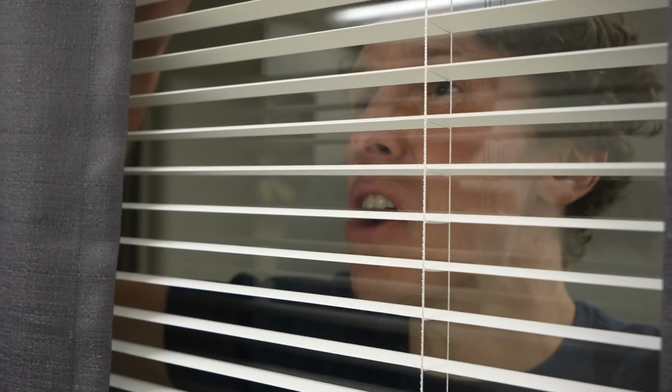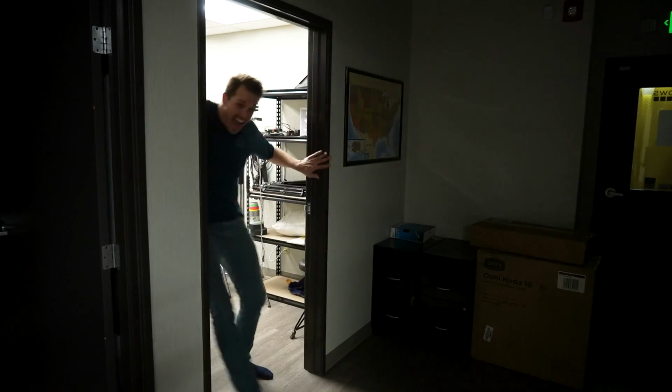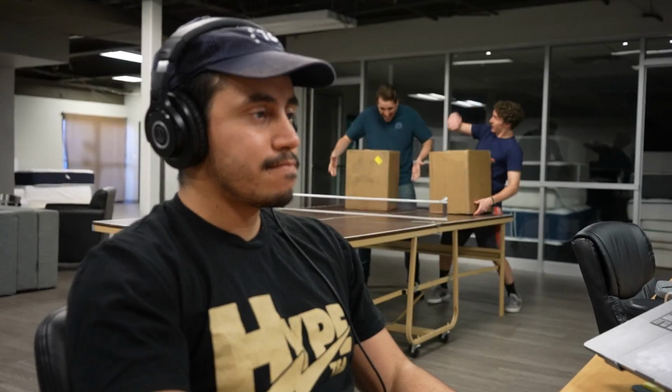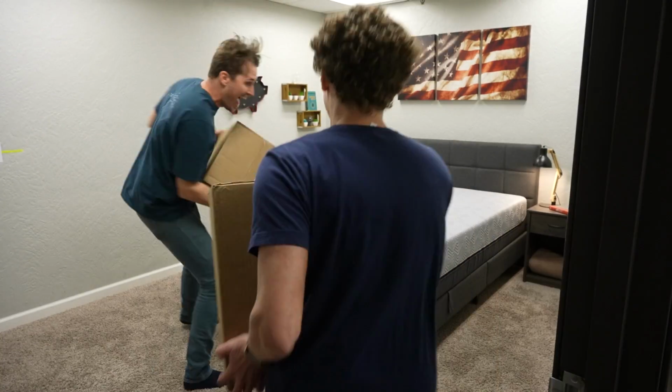JD, we just got the pillow cube! What? JD, we just got the pillow cube! The pillow cube? Yeah, come on, let's go unbox this thing! What are we waiting for? Let's do it! Whoa, look at that! Wow, Zowie! Think you can fit a whole pillow cube inside of here? Let's go! Let's do it! Let's go! Pillow cube! Yeah!